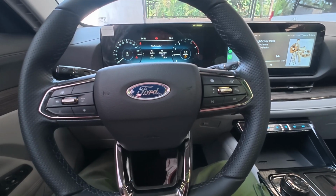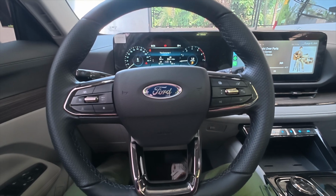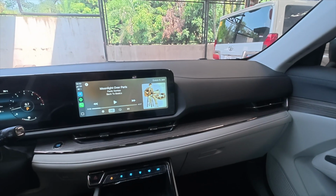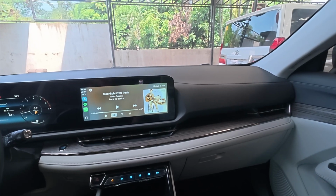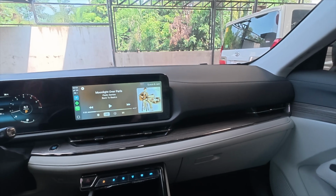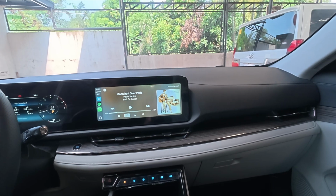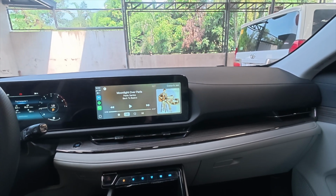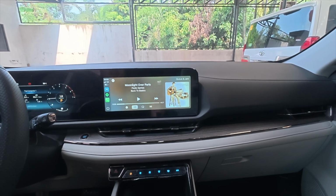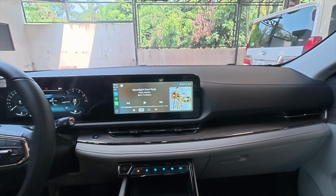But what's actually very interesting in the Ford Territory, which I already mentioned a while ago, is this very clean design of the dashboard. This is supposed to be a futuristic looking car, right? But at the same time, I appreciate that they made an effort to tidy it up and to make it very simple to look at. I mean, honestly, nowadays when you're looking at modern cars, all the buttons, all the nifty features on those cars can easily overwhelm you, especially when you're not used to driving a very futuristic car.